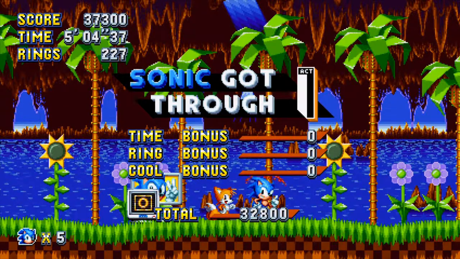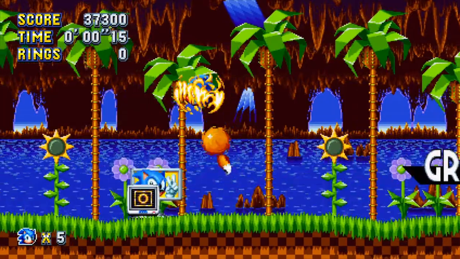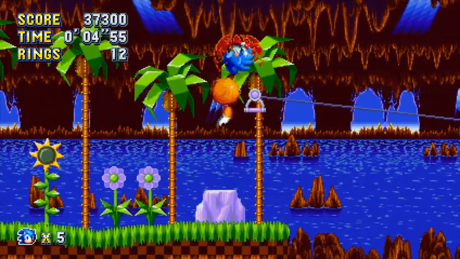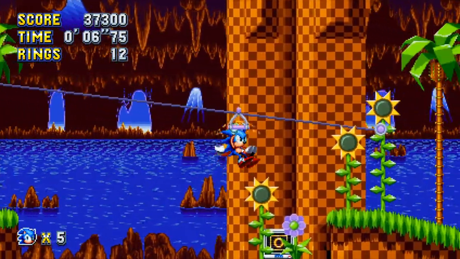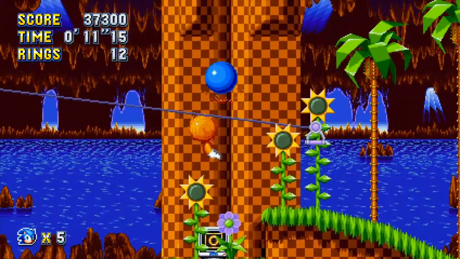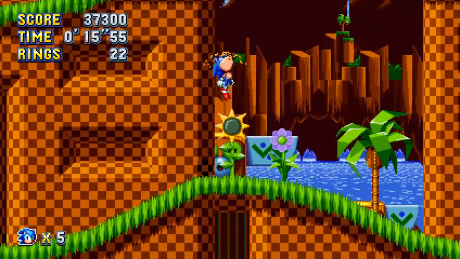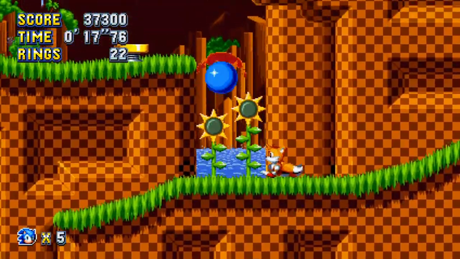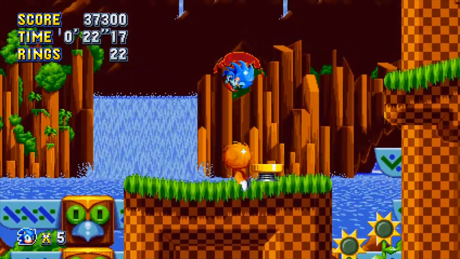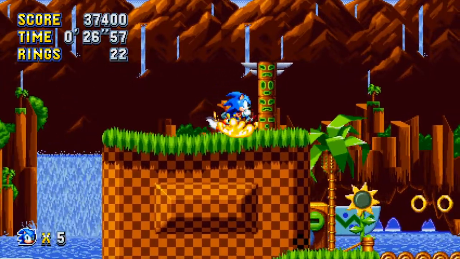I like how you get a cool bonus. I don't know what stipulates that. Here we go with Green Hill Zone Act 2, and like Sonic 3 and Knuckles, the stage moves at a continuous pace like that, or transitions in a similar fashion. Which I like also. I also like the remixes as well.